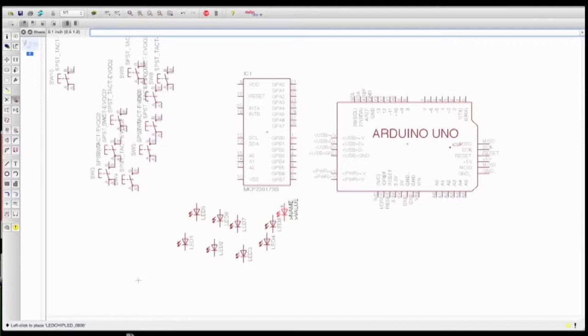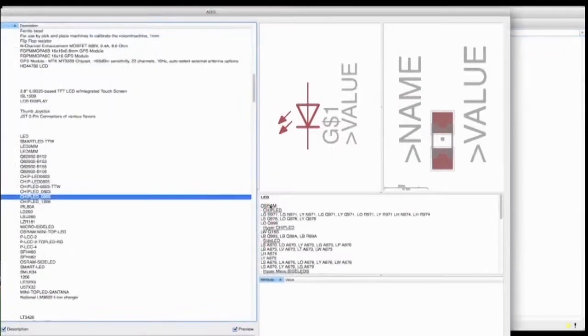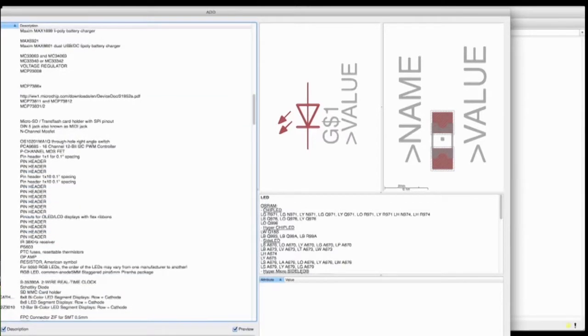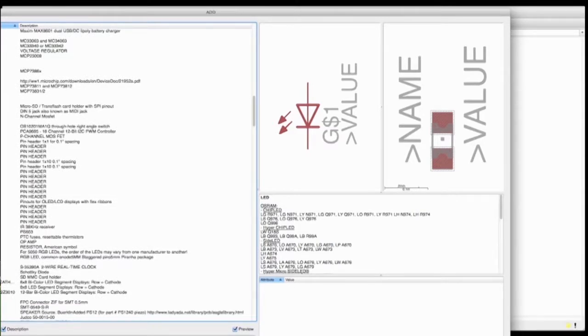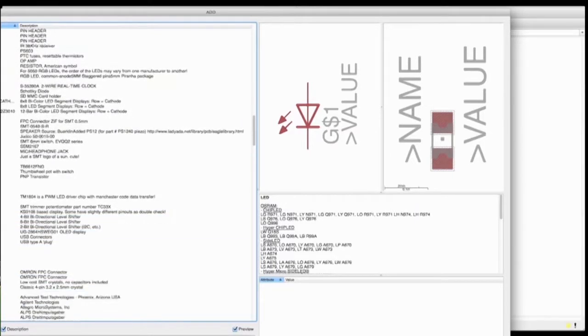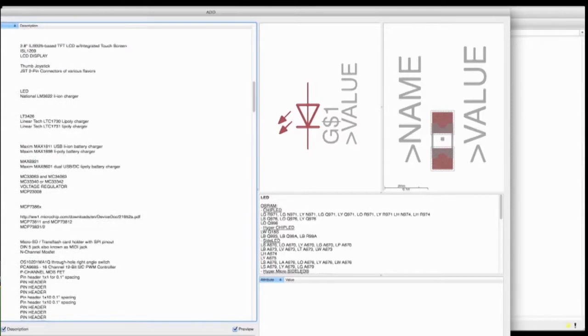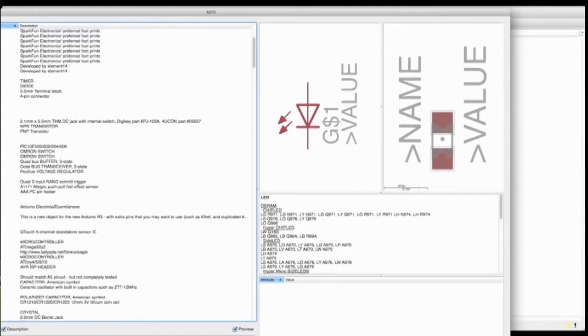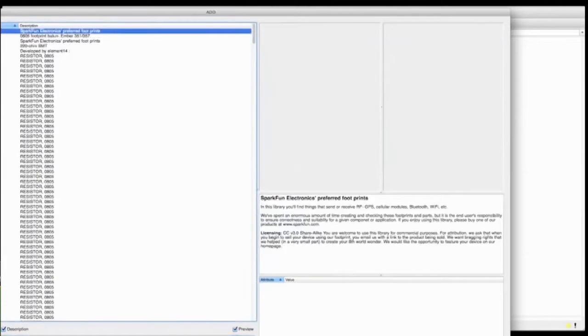So there's 8 LEDs. I need some resistors. I don't know if she has any basic resistors in here. Let's go look. I don't see anything generic from her. Let me go up top and see. Maybe something up here. I do not see anything. I'm going to search. I know I want 0805 resistors as well, so I'm going to search for 0805 down at the bottom. And you see I have a bunch of resistors now.